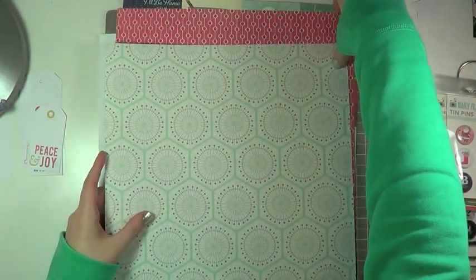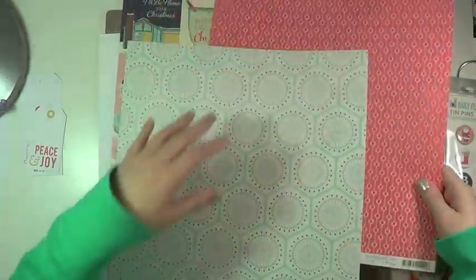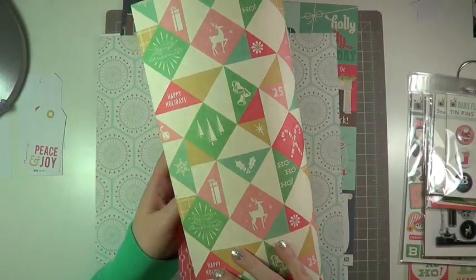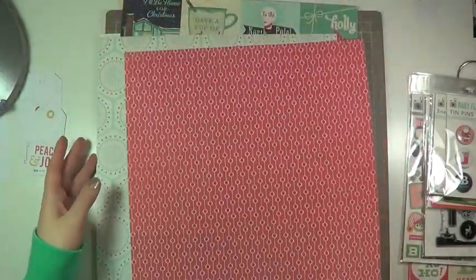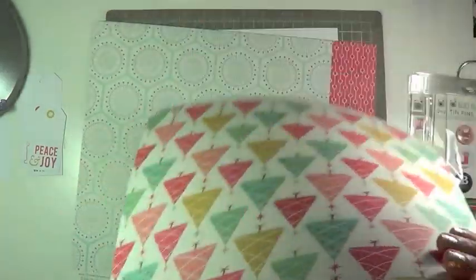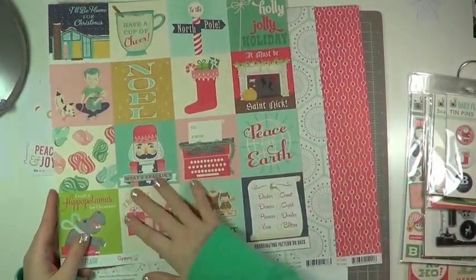It is definitely not specifically holiday themed, but it's a beautiful aqua and gray and it's just gorgeous. I'm going to be using it a lot, so get ready. And this is the kind of contrasting paper that I wanted to use — kind of the red and teal and gray look for this page.